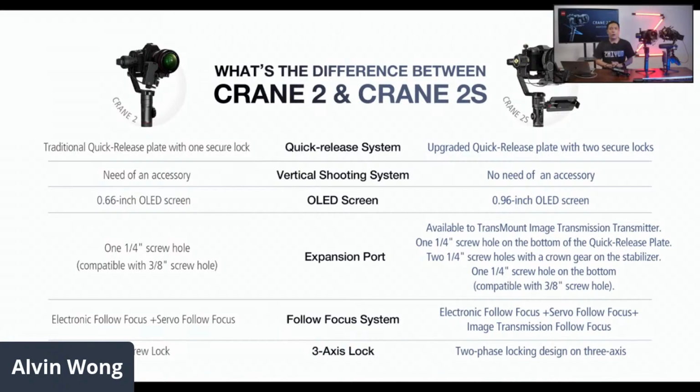Okay, so let's quickly run through the difference between the Crane 2 and the Crane 2S. The first to talk about is the quick release system. On the Crane 2, there is a traditional quick release plate, but on the Crane 2S, it's the upgraded quick release plate with the secure locks, which I mentioned earlier. The second difference is that on the Crane 2, you don't have a vertical shooting mode. But on the Crane 2S, you have a vertical shooting mode, where you do not need additional accessories to mount your camera in a vertical position. So this is the vertical shooting mode.